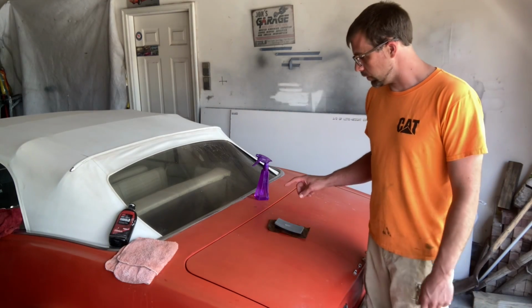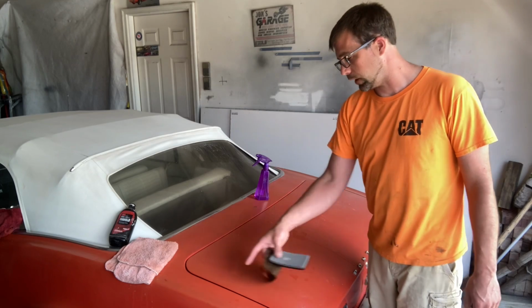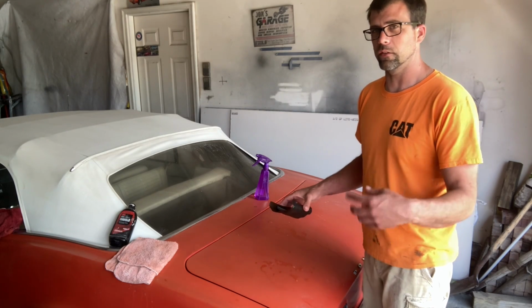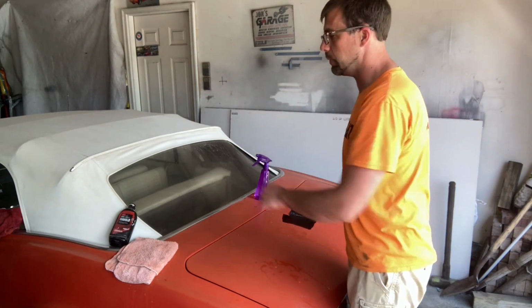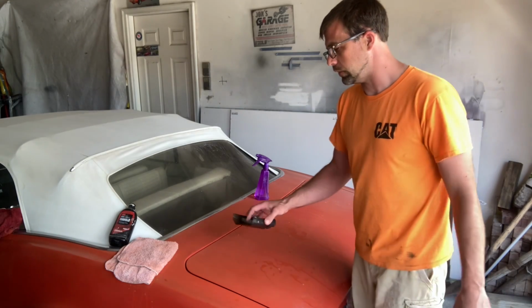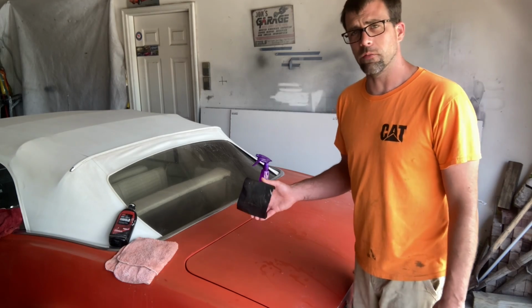So what I'm gonna do, you start with some like 320 grit. I'm gonna start pretty heavy, really take off a top layer of this paint, then keep going progressively lighter, 600, 800, 1500, 2000. Then you come back with some rubbing compound and polish it up, like the old 3M stuff up there. Seems to work pretty good. I'm gonna do a little corner of the trunk here so you can see how it's done, and I gotta finish the rest of the car. It's gonna take a little time, but I definitely think it's worth it.